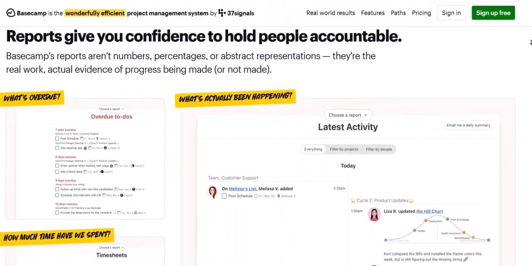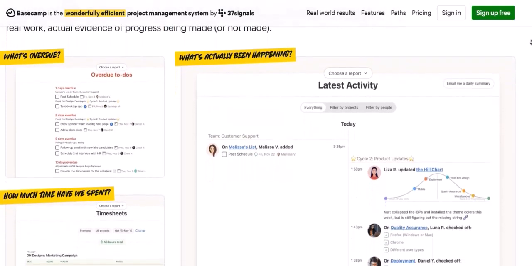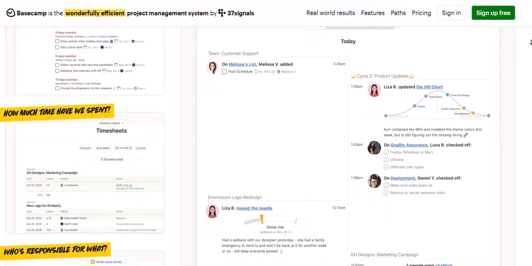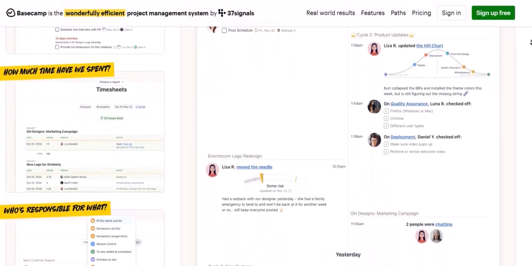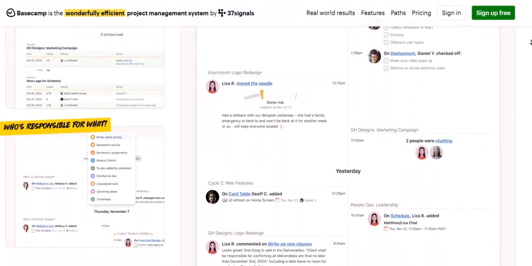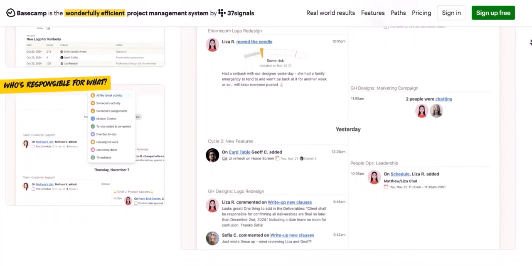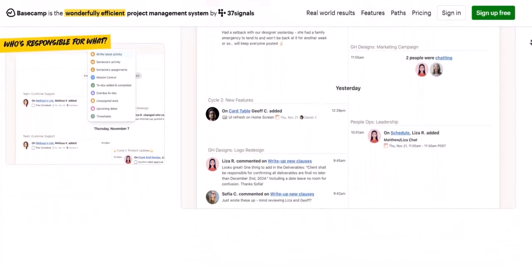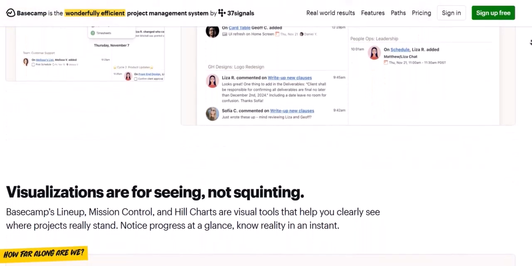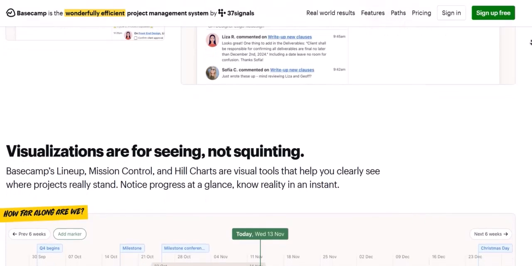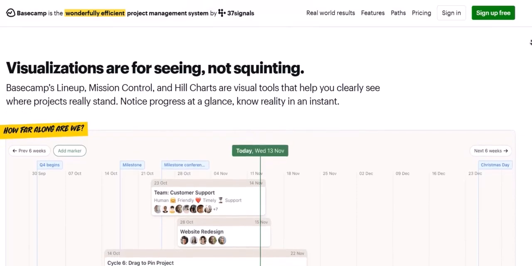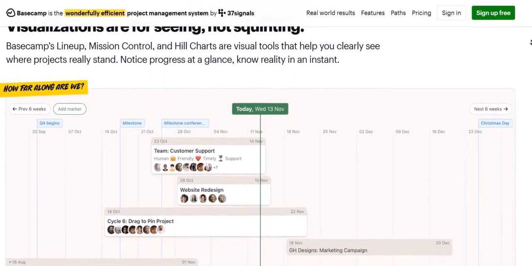5. Customization and integrations. Basecamp focuses on its core feature set and offers limited native integrations. While it integrates with some popular tools, the customization options within the platform itself are relatively constrained. Notion excels in customization. Its block-based system allows for endless possibilities in creating custom layouts, workflows, and even simple applications within the platform. It also boasts a growing number of integrations with other popular tools, further extending its functionality.